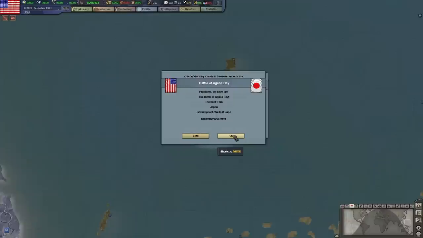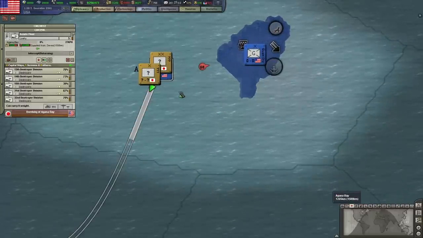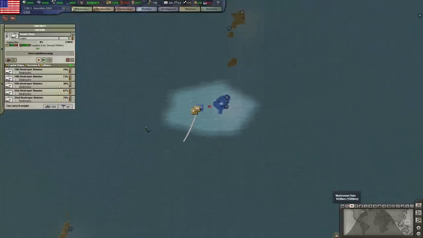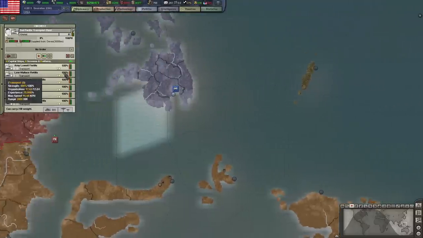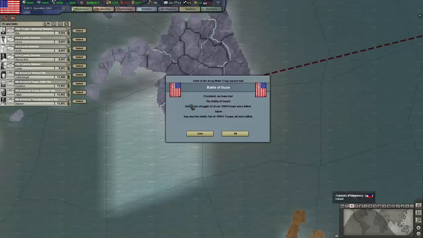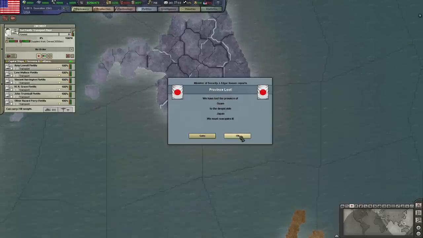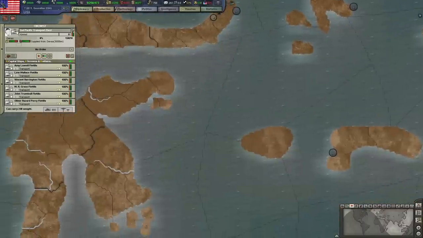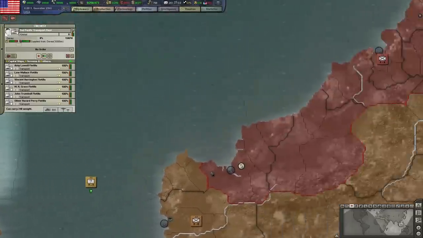What? Oh, damn it. Yeah, look at that. These guys are on the run for it. So, that's now there. Okay. Lost Guam, damn it. I have to send troops up there now.